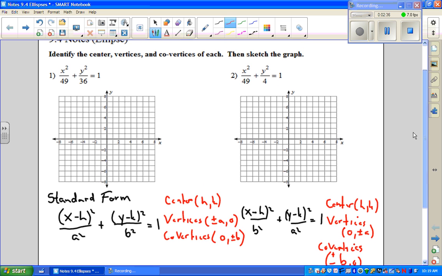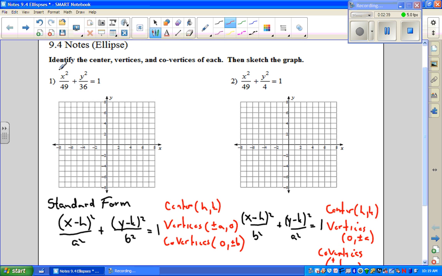Okay, and we'll go through here what each of these look like. So let's start graphing this. This right here is an ellipse. It has x squared over 49 plus y squared over 36, and it's equal to 1. And this is one of the big things that you see right here, equals 1, that deciphers what a circle is versus what an ellipse is.